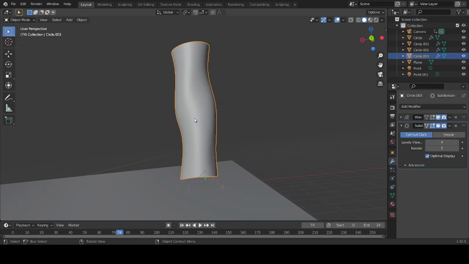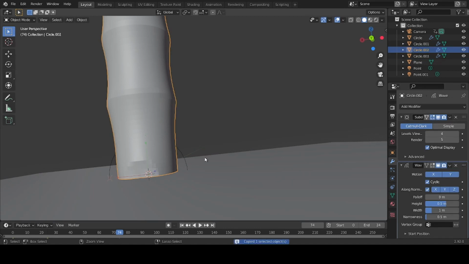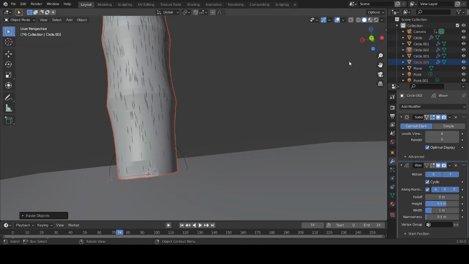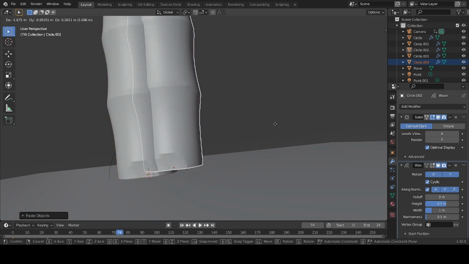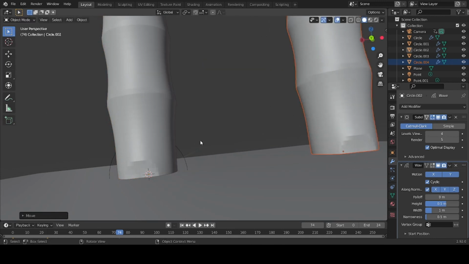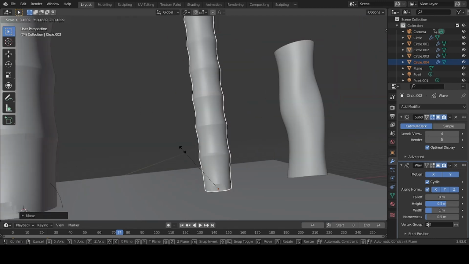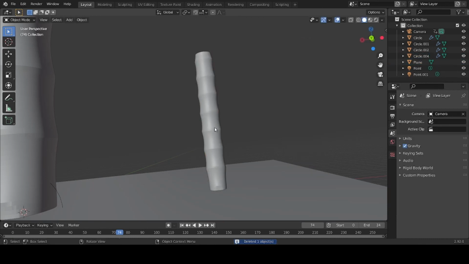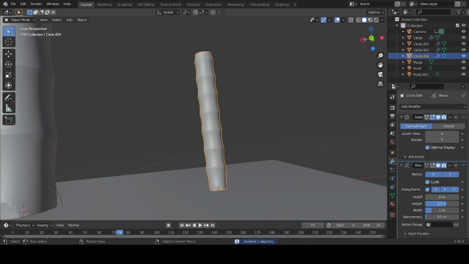And then eventually, once you get your settings right, you'll end up with this. Now I'm just going to turn off origins so I can actually move this. And then I'm going to scale it down. So eventually you'll end up with something like this. And then after that, keep origins off.